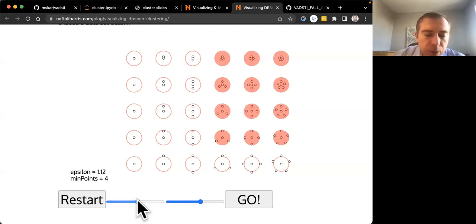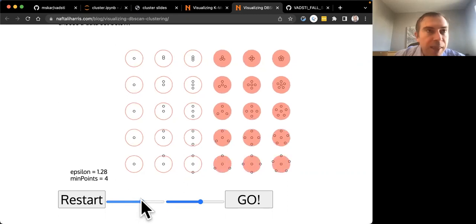If I continue to increase epsilon, what's going to happen? Well, these 3 on the right in the last row, the bottom row, will eventually, see how the epsilon is increasing, and then we hit that point where we can call those clusters. Why? Because without it, they're too far apart. We don't have enough points there to call it a cluster. So when I increase this to be 1.3, let's say, then all of these now can be clusters. What I'm going to do now is decrease min points. And when I decrease min points, you'll see I'll be able to have this third column be called clusters as well. So you see I've got min points 3.